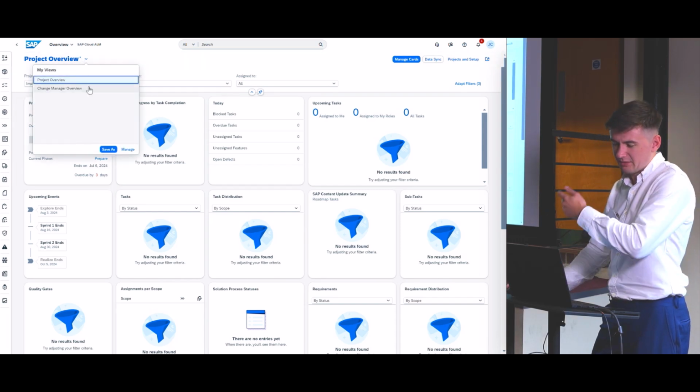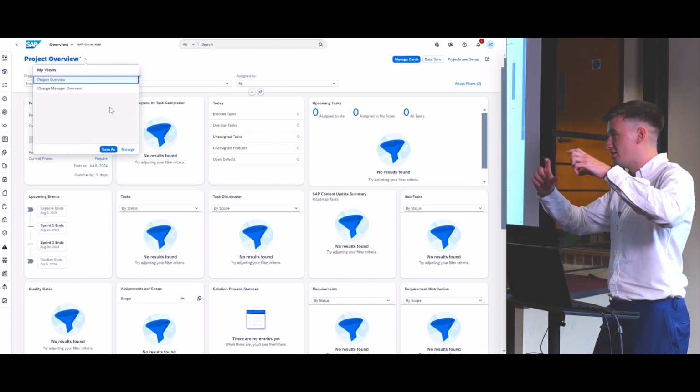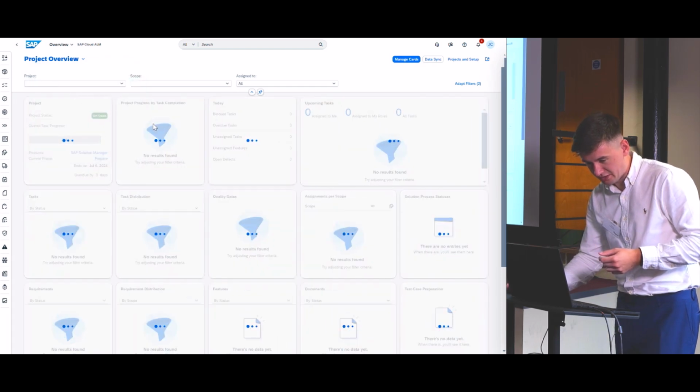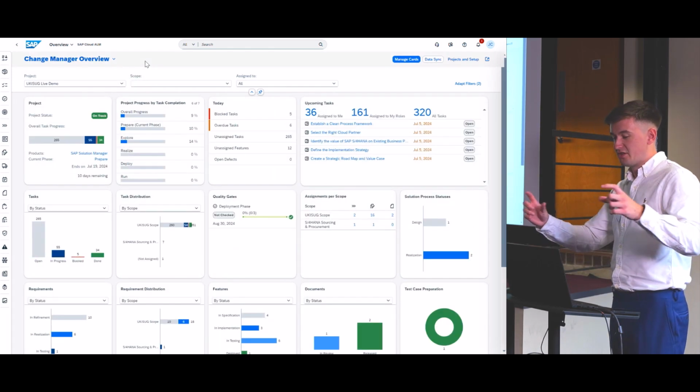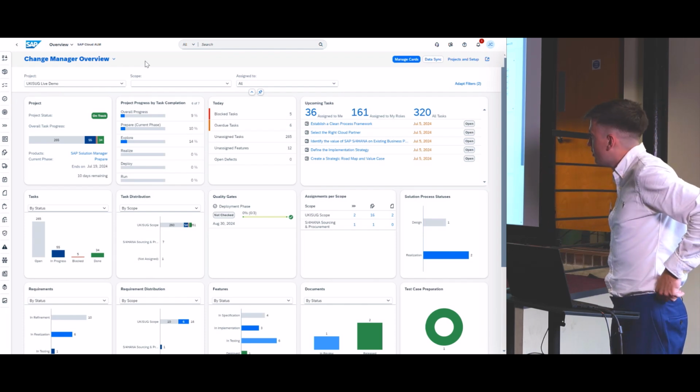And essentially, again, I'm not sure if the guys have shown it, but you can just restrict this down to certain cards as well. So if you were only interested in, I think we've got a change manager on here, but if you were only interested in certain cards, you don't have to see them all, you can just see 3 or 4 that are specific for you in your role.